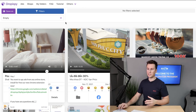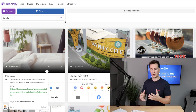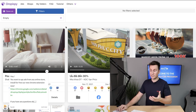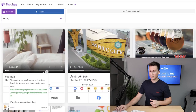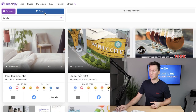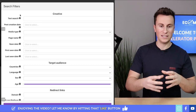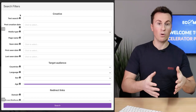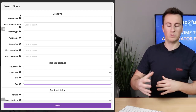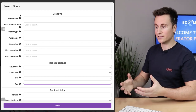From your dashboard, what we need to be doing here is applying a lot of filters, because this isn't just tracking Facebook posts from the UK and the US, it's tracking globally. If we scroll through, you can see a lot of these aren't related to e-commerce whatsoever. So we need to get rid of this first, and then hit our filters in the top left corner. We'll go through and eliminate anything that isn't related to e-commerce, Shopify, or dropshipping, and that way all of the posts and results we'll be looking at will be potential products we can add to our stores ourselves.